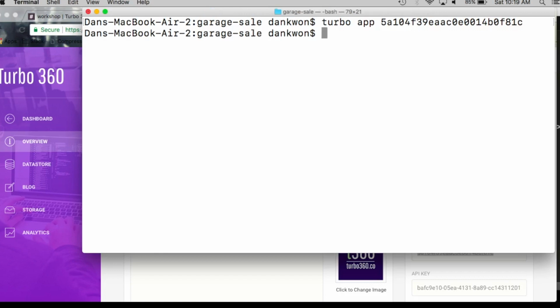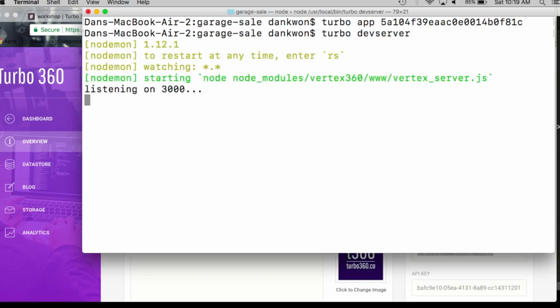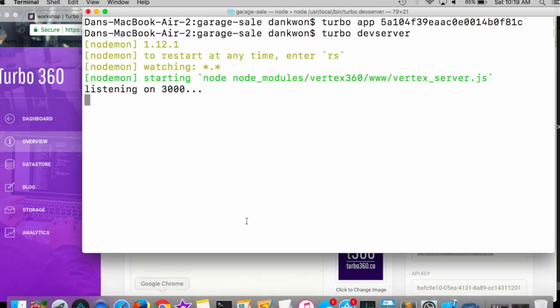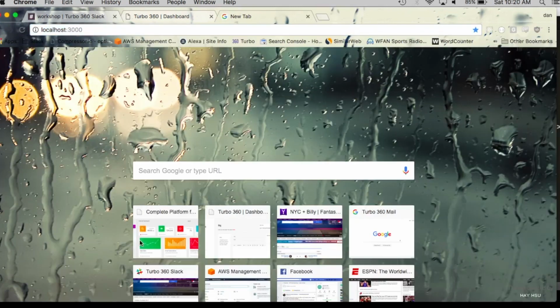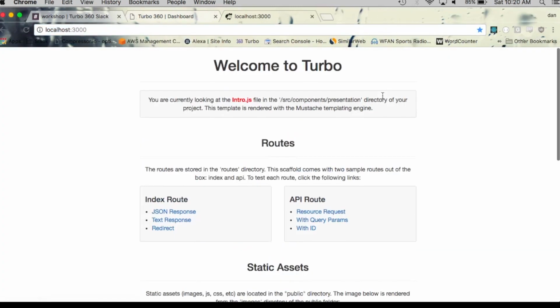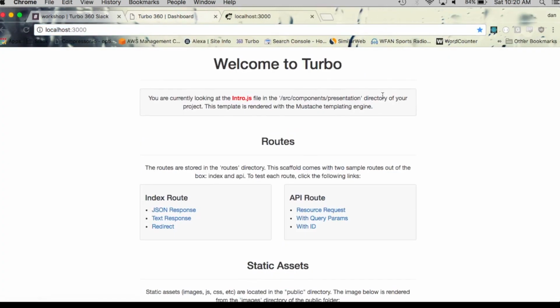That's it. Okay. So now let's run the dev server, turbo dev server, just to make sure everything works locally. So this is how you run the dev server. Okay, which is just nodemon on localhost 3000. Again, very conventional stuff. And then head over to localhost 3000 and make sure you see this. Okay, that's the scaffolded project. Again, this is React Redux. So these are just very, very simple components wrapped in a React Redux architecture. Okay, so make sure you see that.